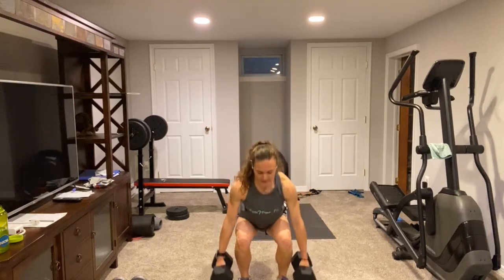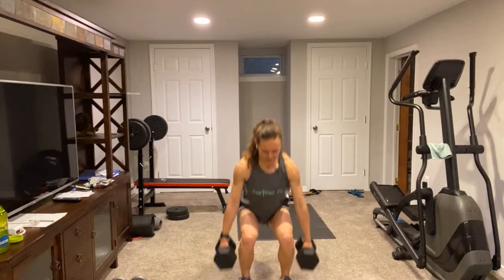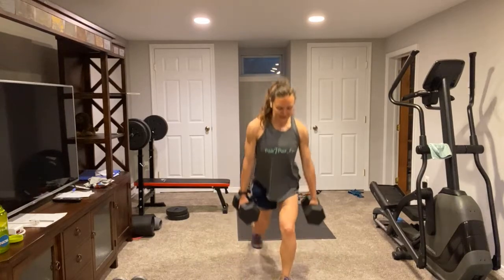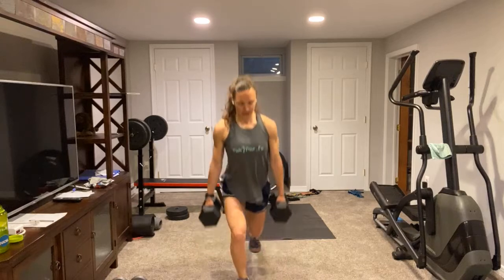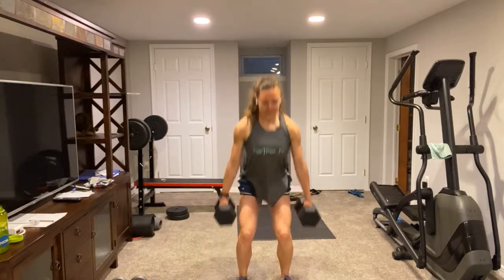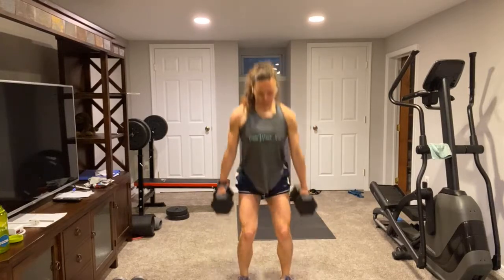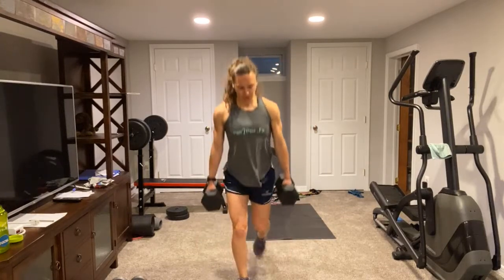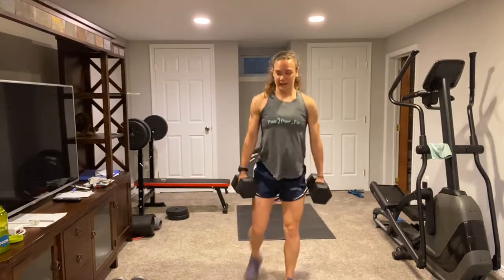Alright, so squatting down, and then a backward lunge. So get a nice 90-degree bend in those legs as you do that lunge backwards. Keep that chest nice and tall. Get nice and deep. Ooh, yeah. Feel the lower body burn. Gotta love the legs, right?